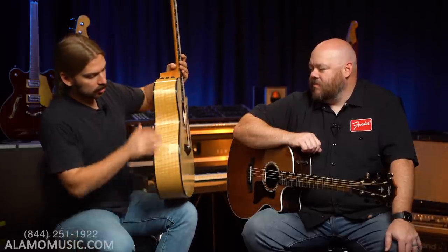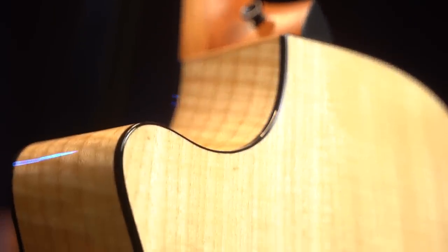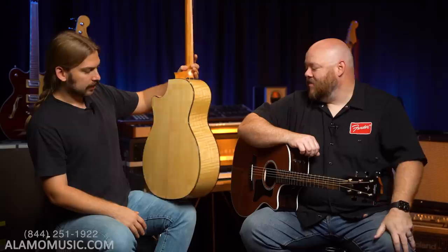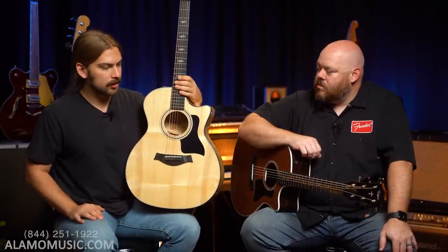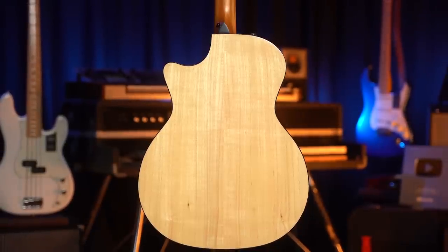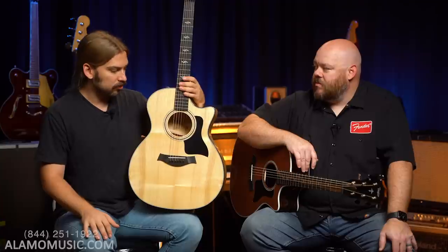They're urban sourced, which is just really nice, right? It is really nice. I saw the sides and wondered if any of the tops would look like that, because we shall see. But yeah, Taylor, as we've seen in certain models like the 324 Builders, GT Urban Ash, other things here and there, has used Urban Ash. I think it's been pretty successful. Custom shop that we just got. That's true. We do have a beautiful GP with Urban Ash back and sides.